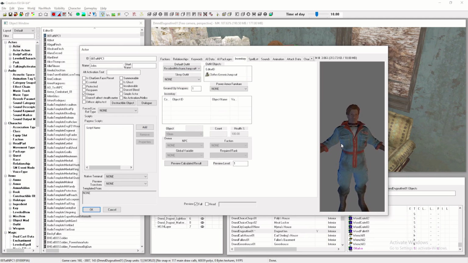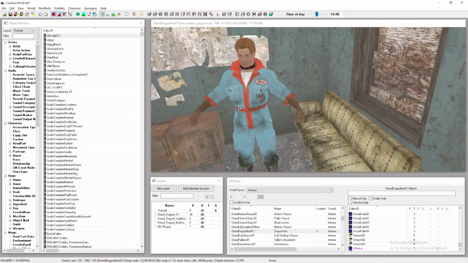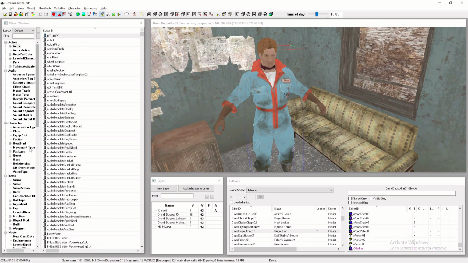Some things in the CK don't show up with the material swaps active, especially clothes. That's fine. In game it will be green, but in the editor here it is not. That is fine. That's normal. No, there he is. And John has a quest.